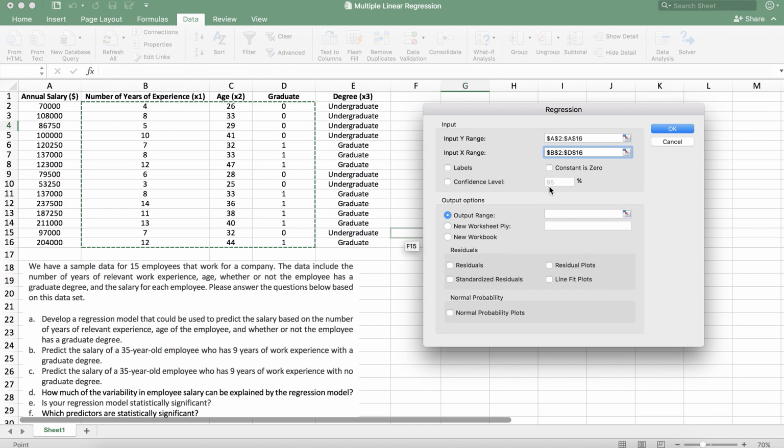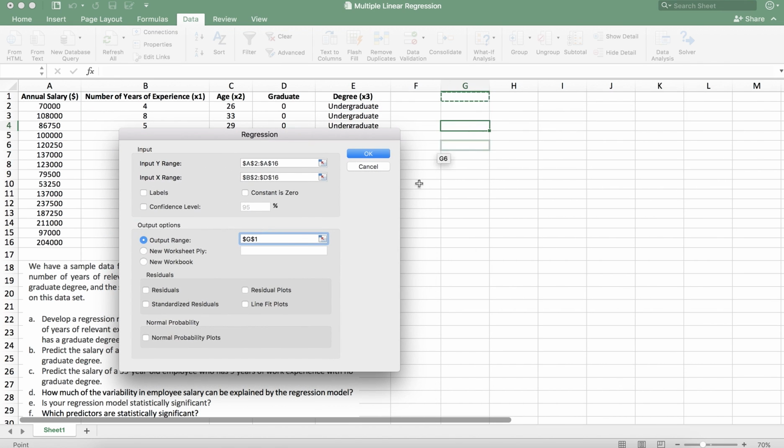Confidence level by default is 95%. So the confidence level is 0.95. I'm not going to change it. I'm going to leave it as 0.95, which means that my alpha value, the significance level, in other words, is going to be 0.05 because the significance level, or alpha, is equal to 1 minus confidence level, and that value is 0.95. The next thing that I need is to specify where I want to see my output, and I'm going to select an empty cell, which is G1, and I don't need to go through these because, again, please watch my simple linear regression model if you haven't already to see some details about this.